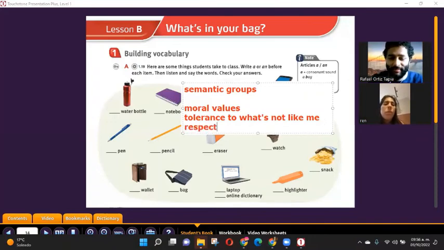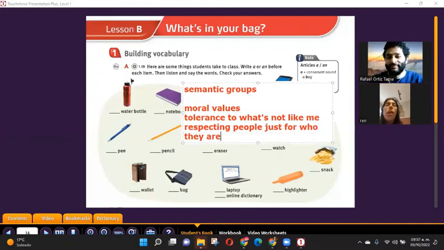Or respect for people older than me. Respecting people just for who they are. Puedes poner frases, ¿no? Or respect people when they respect me. El punto es que yo te recomiendo que lo hagas con frases. Si ves que puedes sacar frases, ponlas. Accepting that we are different, but we can, you know.